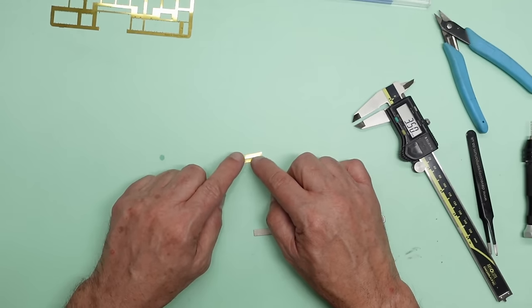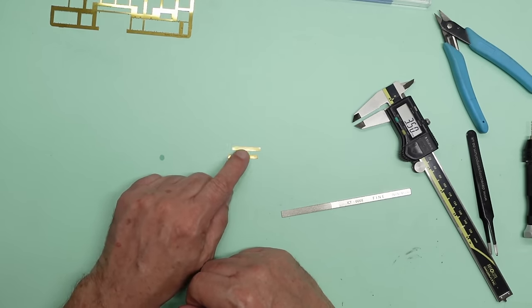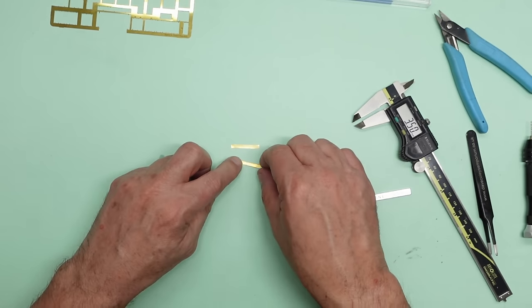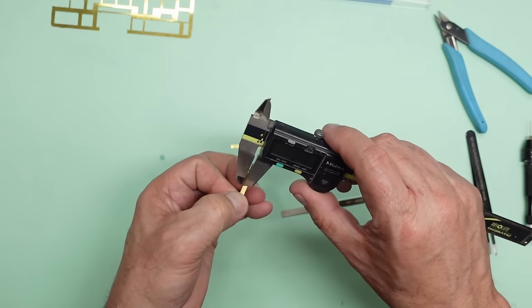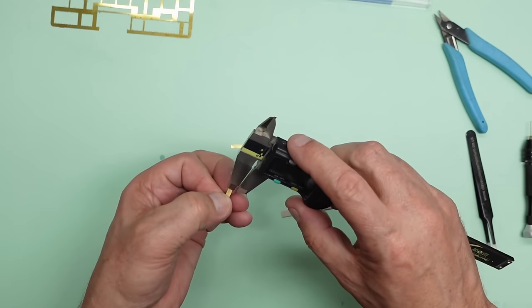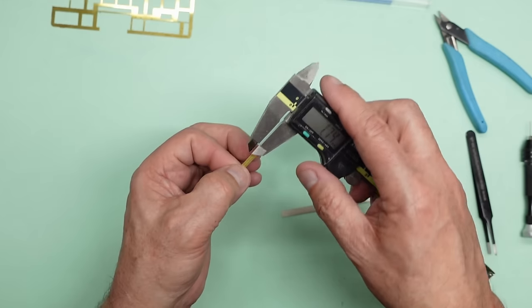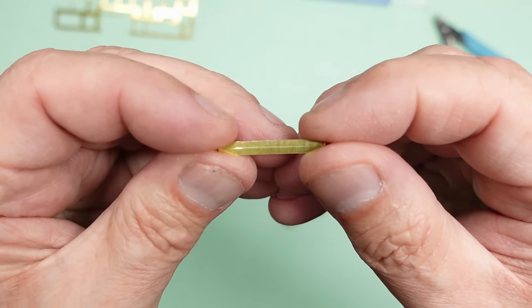What we need is two pieces of brass 22 millimetres long. If you're going to make these for this model, start taking some notes or bookmark the video so you can come back. Before cutting to length, I'm going to scribe the holes first and measure out from the centre rather than have to get the hole perfectly centred. I've previously come along here with my caliper set at 1.75mm and just scribed a line in the centre. To check, go from both sides — if you get two very fine lines, just work between them.